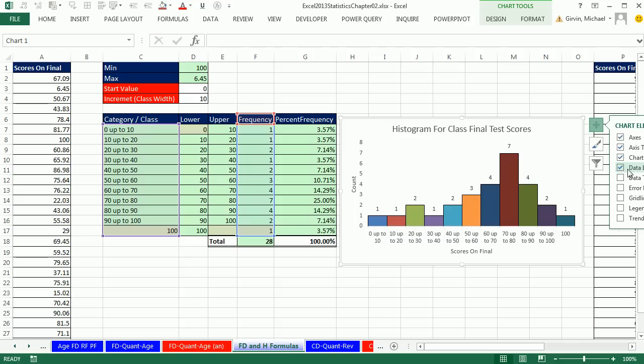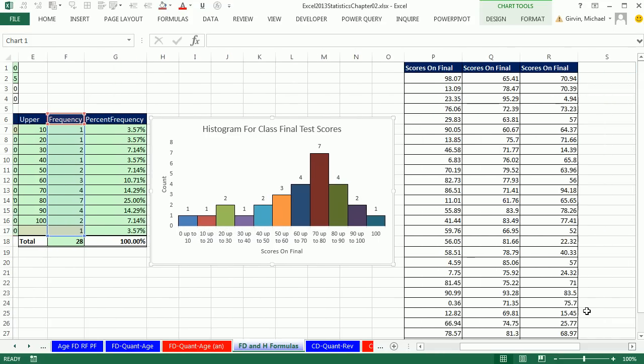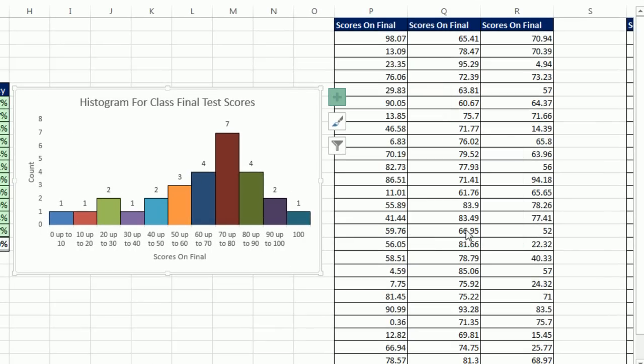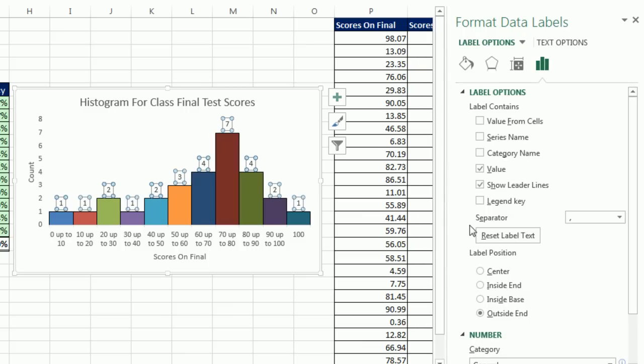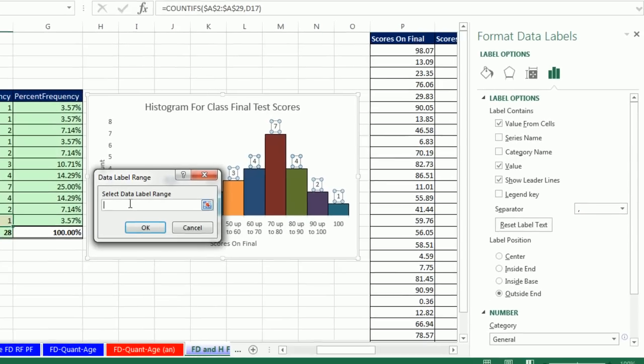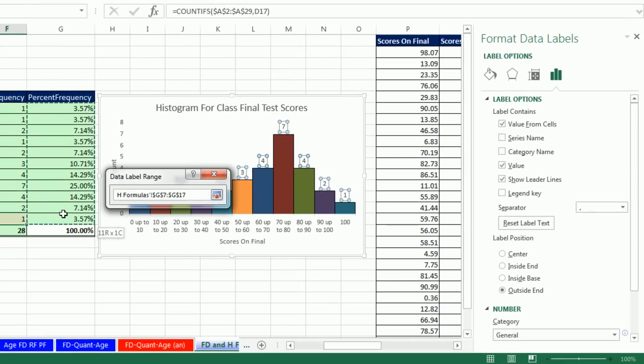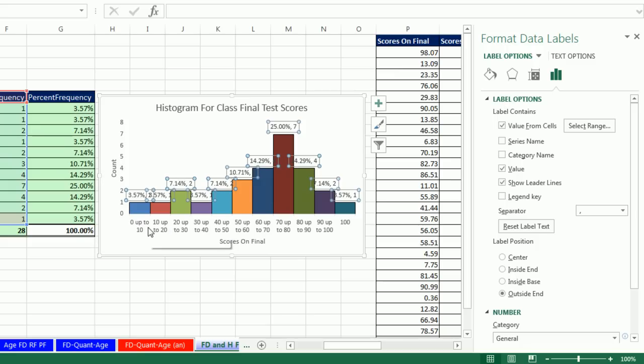Now for the data labels, I'm going to hover over. I better scroll over here. I'm going to hover over the data labels, click on that arrow, More Options. The task pane pops up. And no way, values from cells. I'm allowed to link through label options, values from cell. When I check this, immediately this dialog box pops up. I highlight these, click OK.